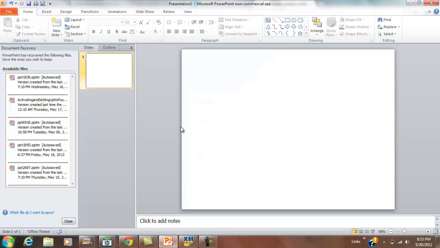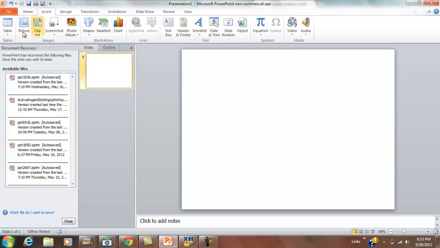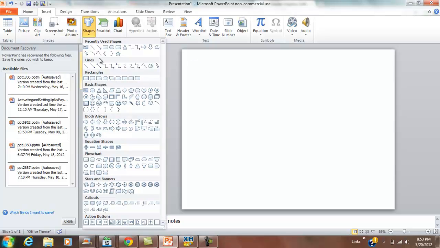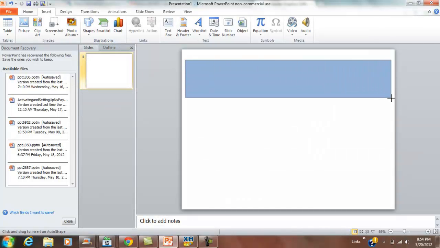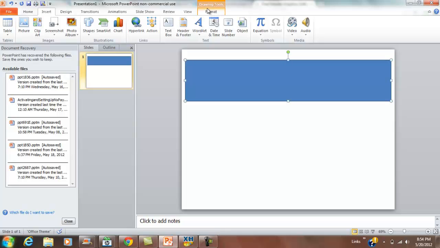I want to show you how you can use PowerPoint, which a lot of you have. Basically I go out to PowerPoint and I want to insert a shape. You can do a rectangle, you can do a rounded rectangle, depending on what style you want, but let's just do a square rectangle for now. I want to show you how you can do some pretty cool stuff just using PowerPoint.